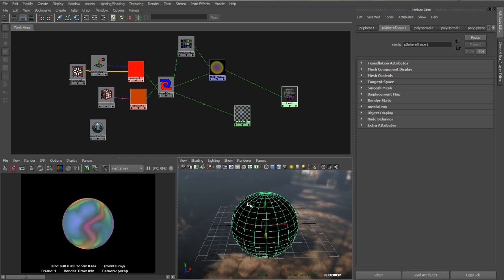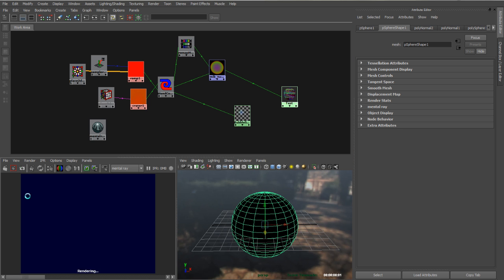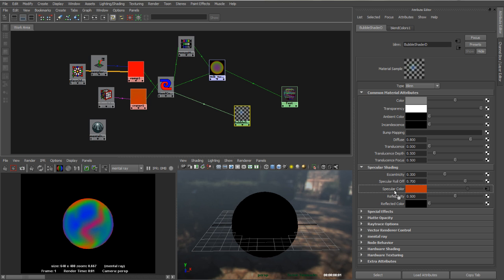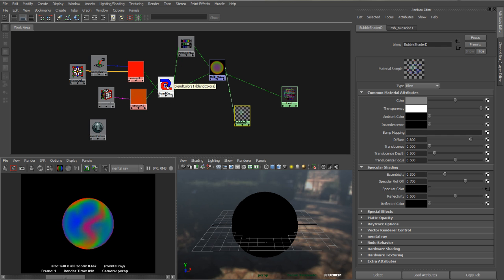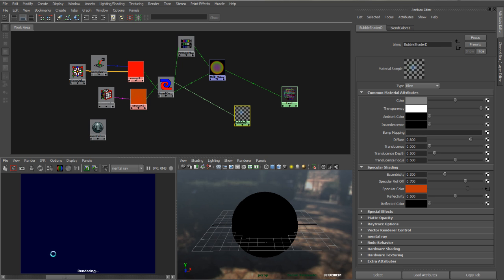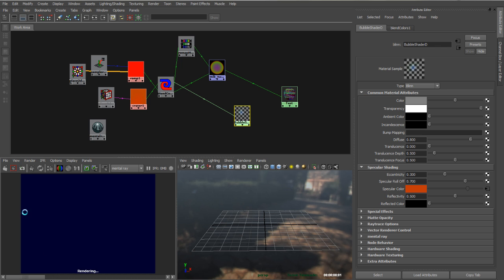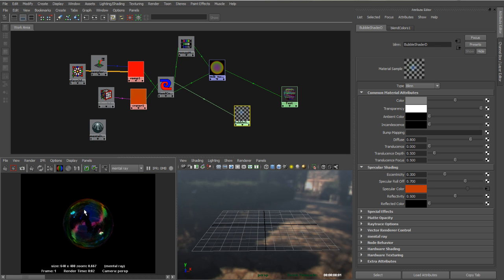So let me come back. This is all I have done. So this is the front face which has the saturated colors and the back ones which have the desaturated ones. I'll go ahead and start connecting this into my specular color inside the blend shader. I did not save that previous one, so let me do that once more. I'll connect the previous blend mode which I had and render that. Okay, this is the material. This was the previous bubble I had. I'll save this, and now this is the new one which I have. I'll render that.